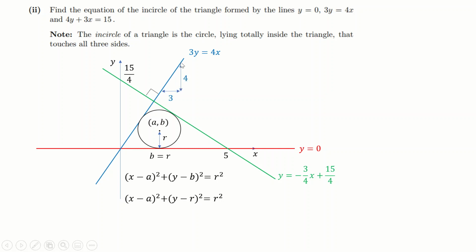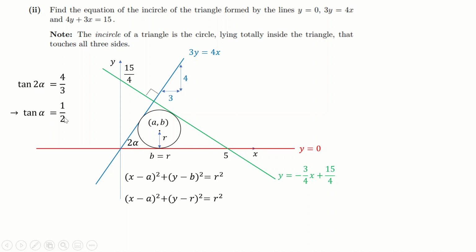Next, I'm going to say, well, look at this blue line again. That has gradient, or sorry, that rises 4 for every 3 that it runs across. And so if I call this angle down here 2 alpha, tan of 2 alpha is now 4/3 because this gradient always goes 4 up for every 3 that goes across. So you can imagine a triangle in here of 4, 3, so tan 2 alpha is 4/3. But we've been dealing with this before, that was in part 1. And if tan of 2 alpha is 4/3, we worked out that tan of alpha is a half.